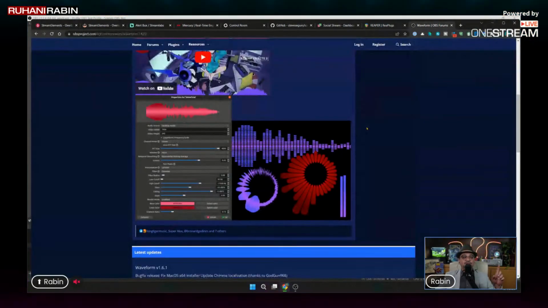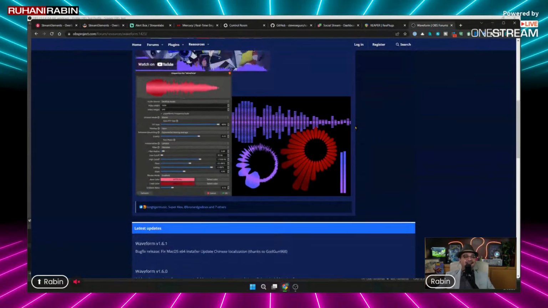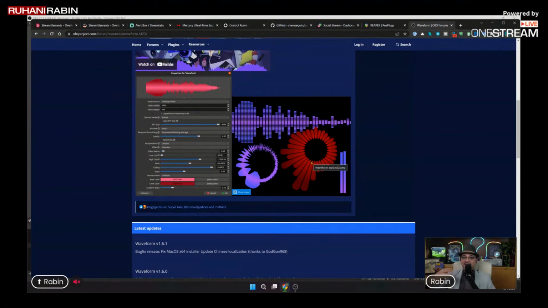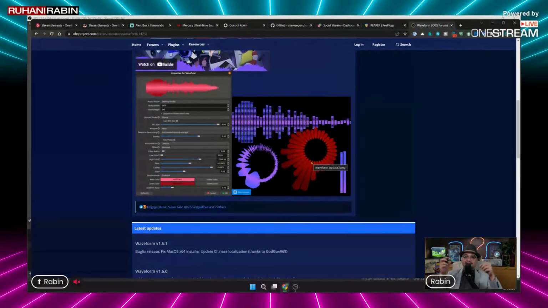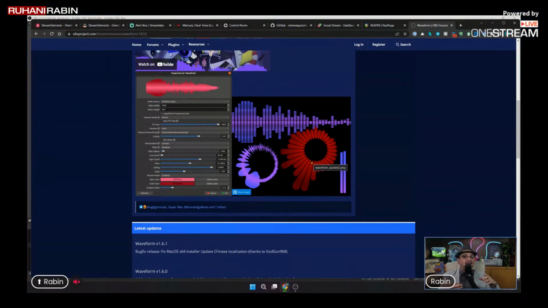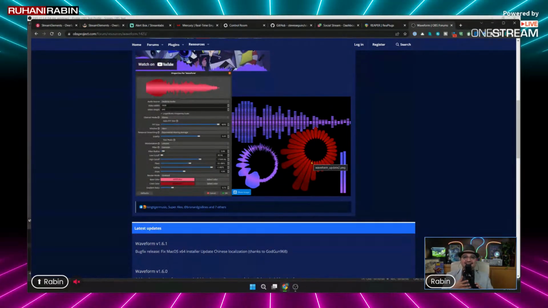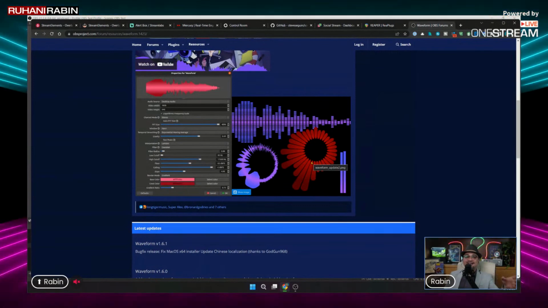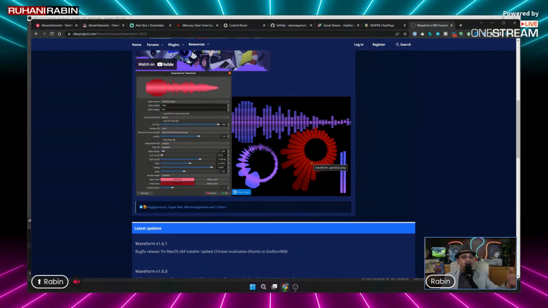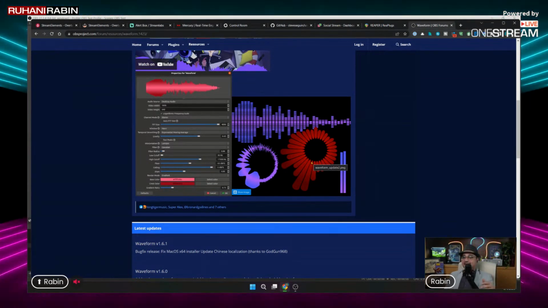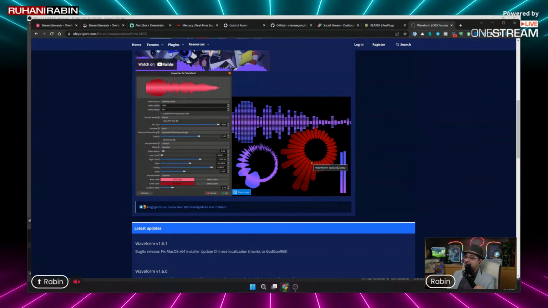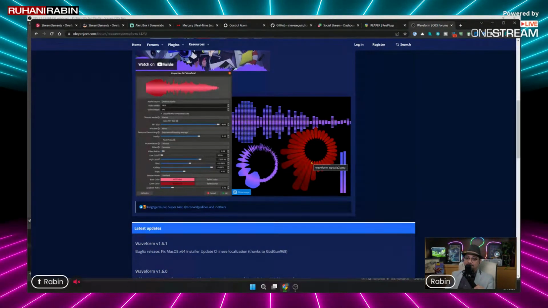And this is one good one a lot of people don't know about, which is waveforms. So when you speak, it will create the waveform according to your sound. I think you have seen it in many different places, but in OBS, you can actually have this in multiple different designs. It's fully configurable and it is 100% free. So all this is just touching the tip of the iceberg.